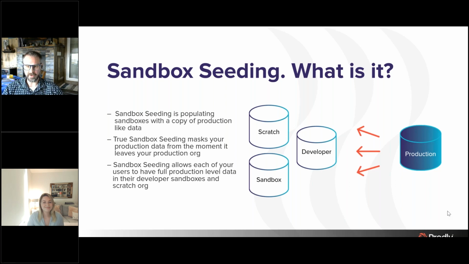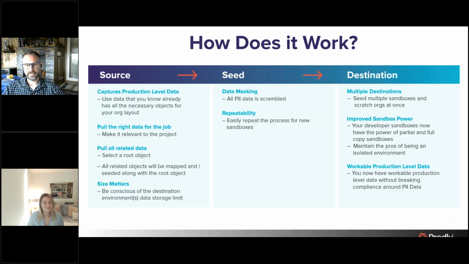Production data pushed down, masked, randomized, maintaining those relationships without the burden of doing it by hand, into these environments here. How does this work? This is probably the largest one here in terms of words on it, but if you just look at it logically, where's the data now? What do you need to do with that data? Where does the data need to go?